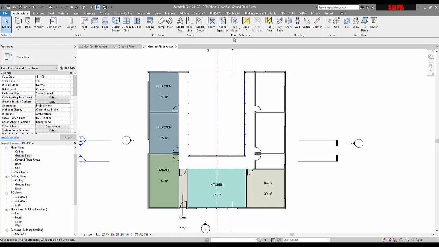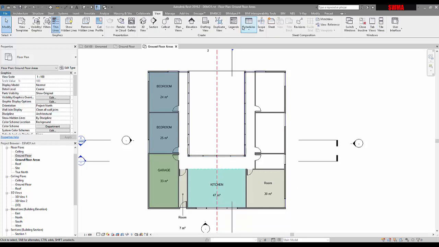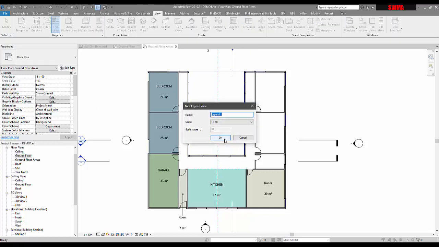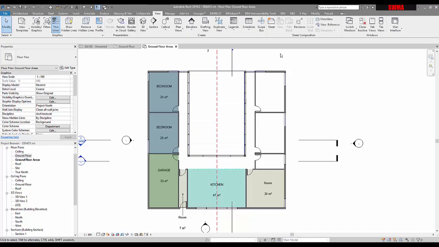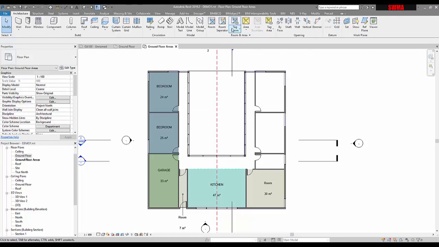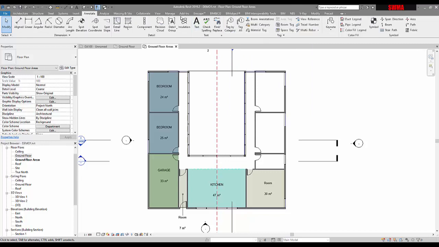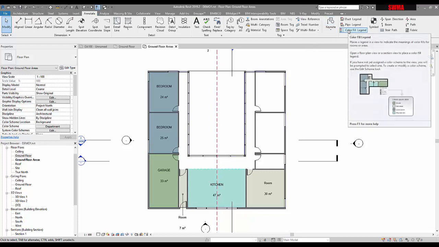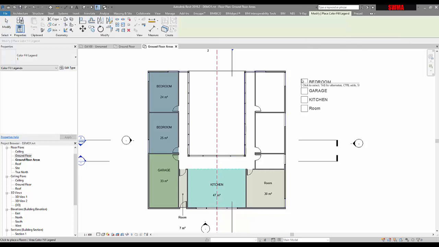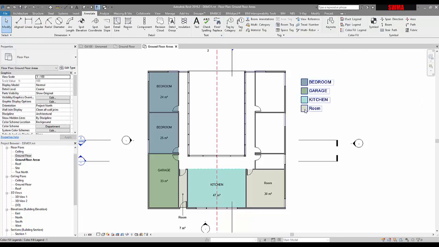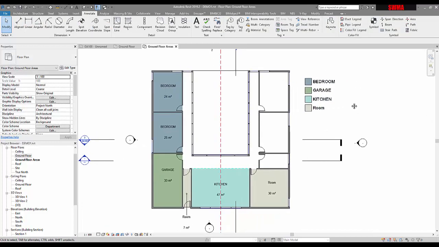There's other things you can do later when you want to create things like legends, for example. So you can go and create a, sorry, not legends, a, which one is it? An annotate. I'm looking for a color fill legend. There we go. Yeah, you can start to do that as well. So even if you do names, I'll use the numbers, you can color fill it. So that can be kind of handy if you're doing a residential brochure or something.